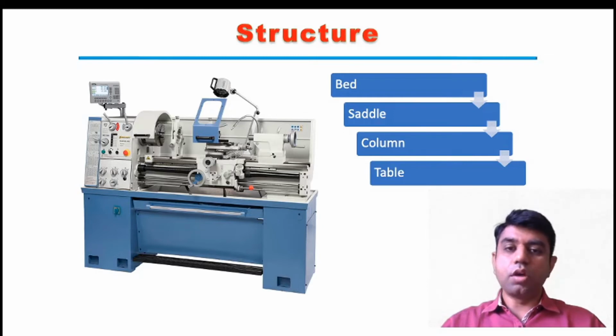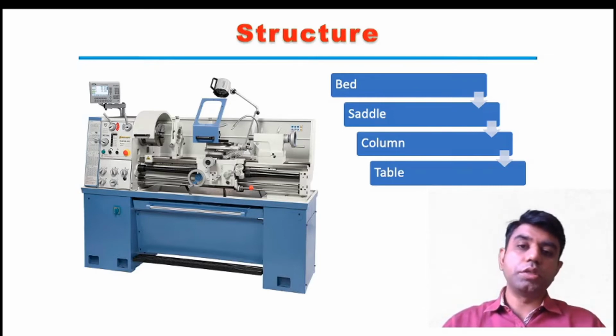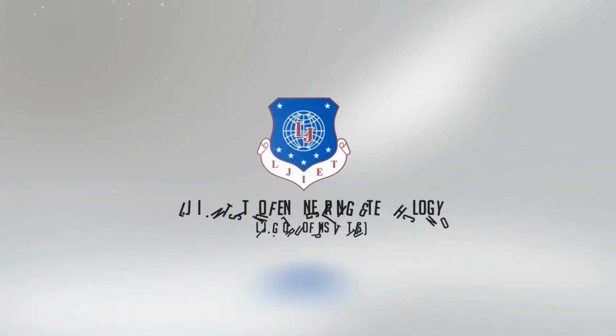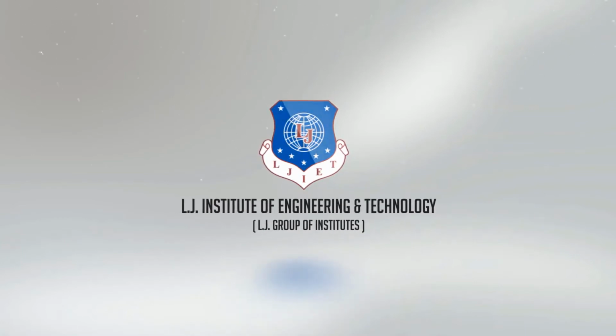Normally the structure material, this bed material, must be heavy, that's why it is made of cast iron. And normally you do the foundation of the bed to the ground so that all the vibrations generated during the cutting operation are transmitted to the foundation. Saddle is the sliding member which moves on the bed. We need movement of either the tool or the work table on the bed portion, so for that we require a saddle.